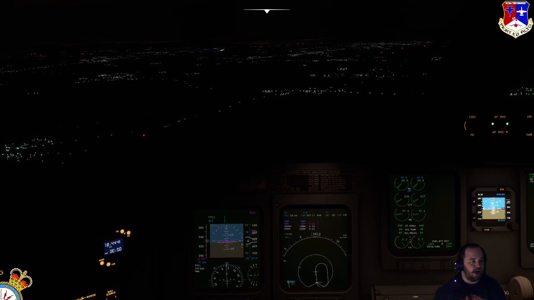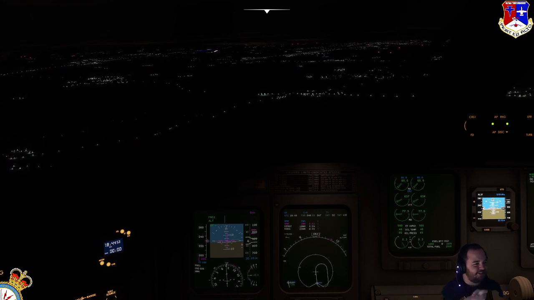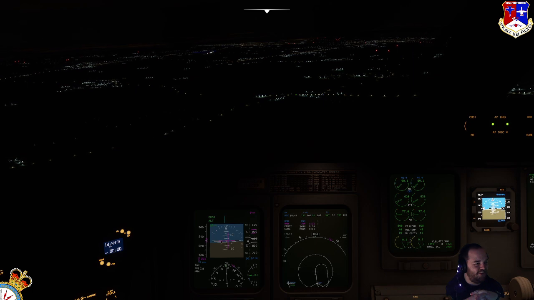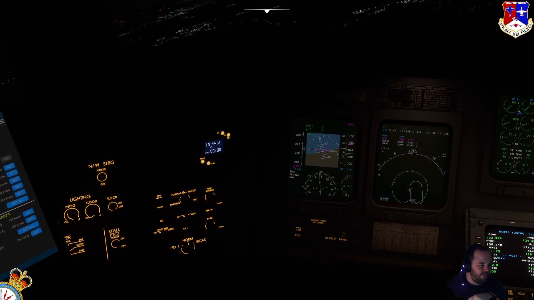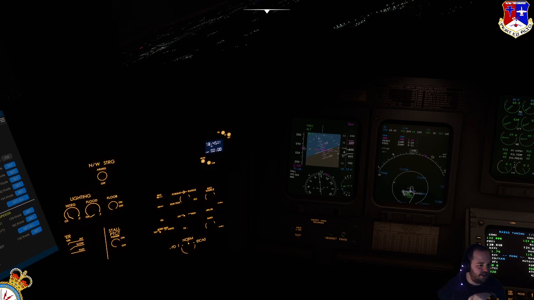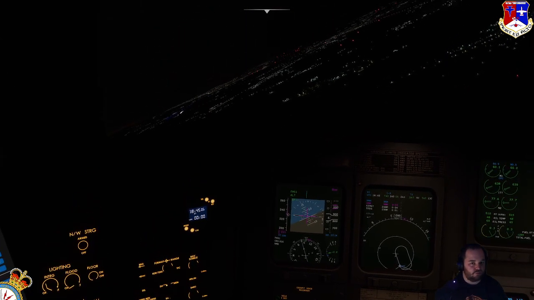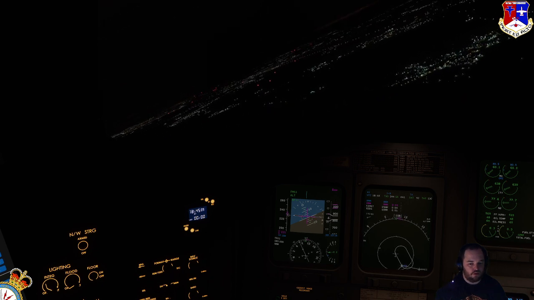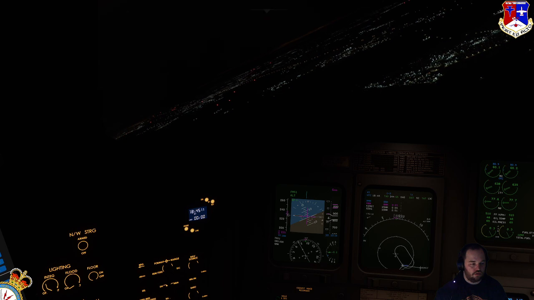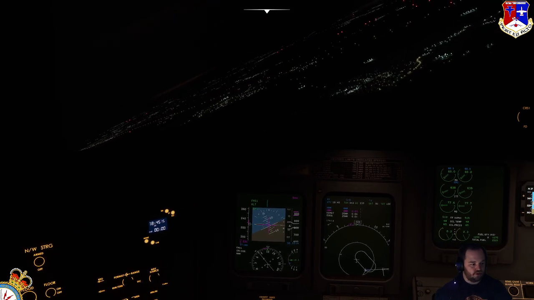I see a runway ahead. That is not Muenster, I think. Muenster should be somewhere on our left side here. What is that? ETHB? Oh, I don't know. That's a military airport. Nice. It's okay.